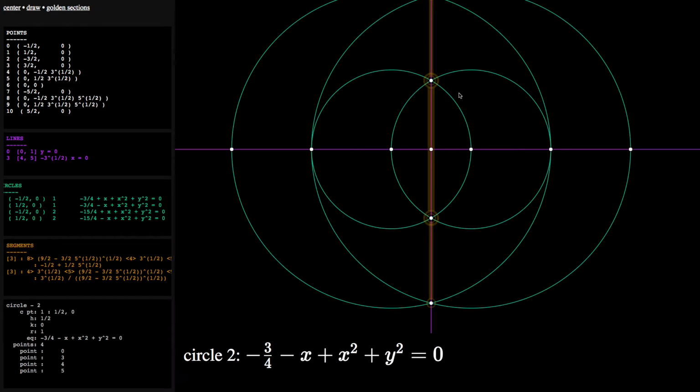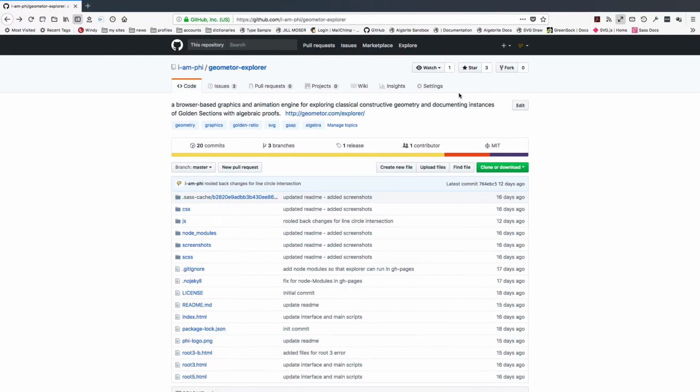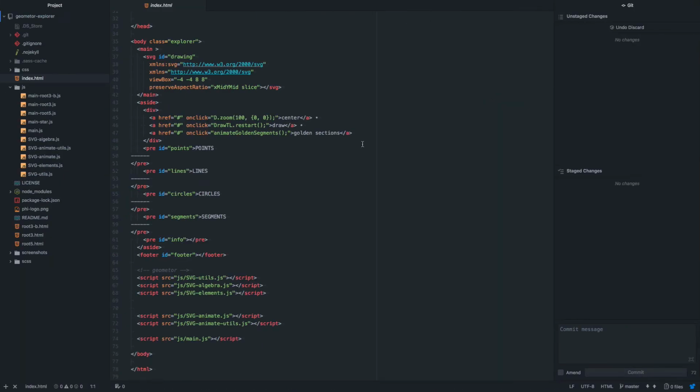So let's come back now and let's take a look at some of the code, right? So this is a very early prototype here, this version that's in master, and right now this is the index.html page that is coming up. Really quite simple. I've got a body and a main where there's an SVG element that holds the drawing.